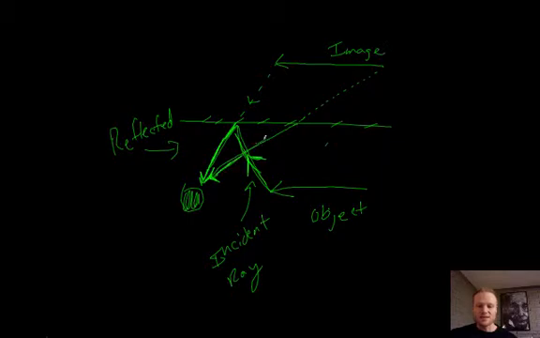I got excited that I actually drew it straight, but it didn't turn out. So this is my reflected ray right there, and again, it's dotted because it's behind the screen. And then all I'm going to do is match up where I got that from on the image to the arrowhead, or the back end of the arrow. I don't know what that's called. And I'm going to draw a line.